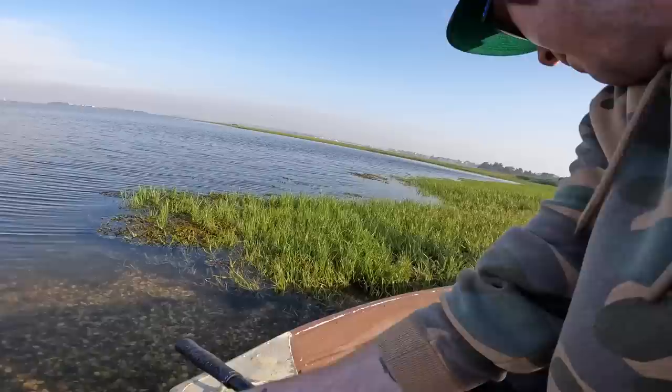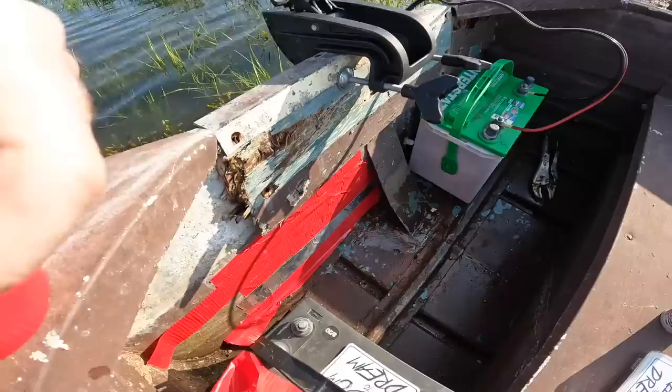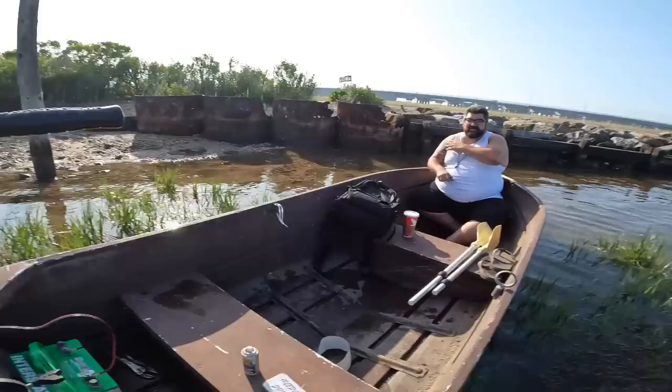All right, we're springing a gnarly leak right now. Oh my gosh. Over there, there's a leak too, or no? No, it's just in the back. All right, professional ding repair. Looks great. What do you think? We'll see. Only one way to tell.